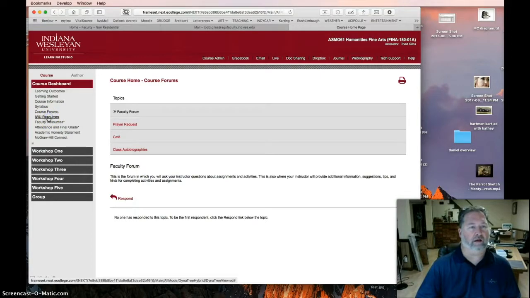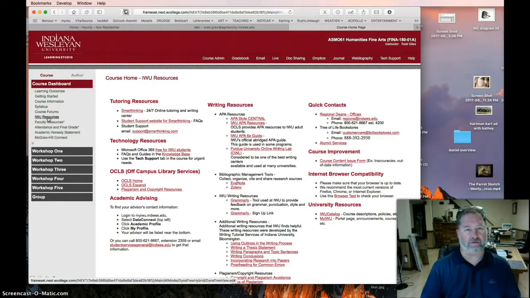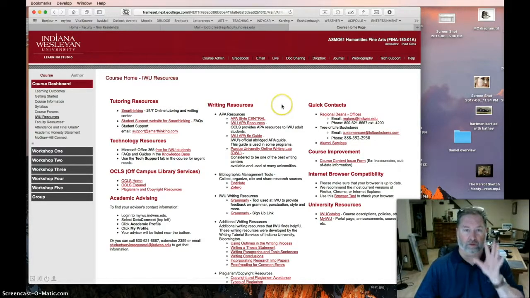So if you can get those elements of art down, and in the textbook, Wald, in the second chapter, another thing to look at on the page is the IW resources. Lots of information. The one thing that I really like, I put this to the top of the page, is right here, the IW APA 6E guide. Download that, understand it, use it for writing your papers, and then there's some other links here of connecting to university resources. So I would highly recommend that you use this page.